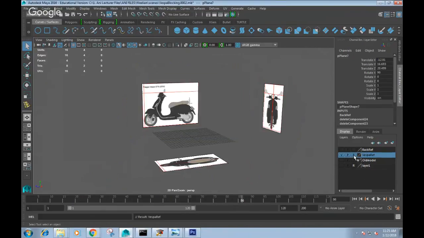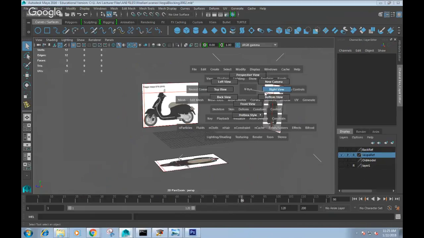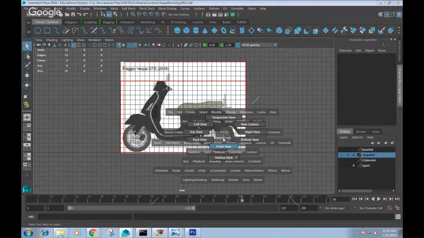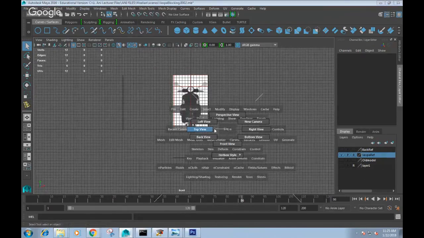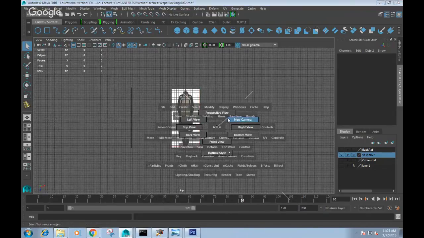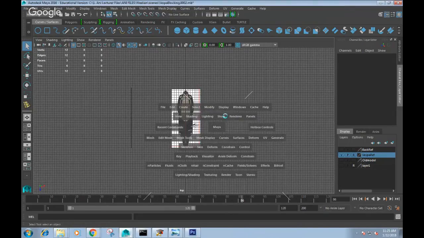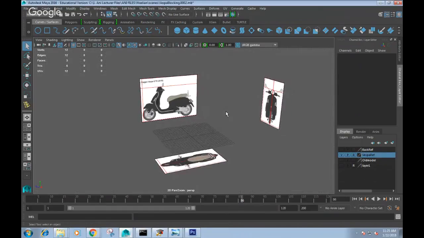Then I'm going to click on the third box here until it changes to R so that I can restrict them so I can't select them anymore. So test your right view, front view, and your top view. So now they're all lined up. So let's take a look. How should we approach modeling this?